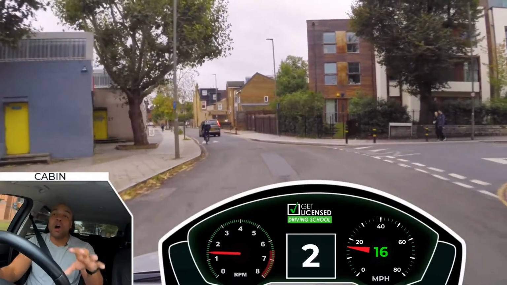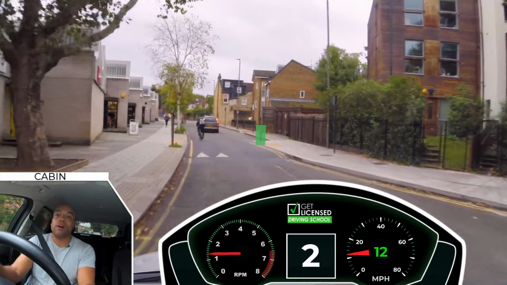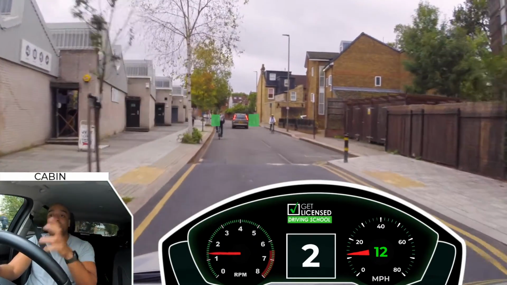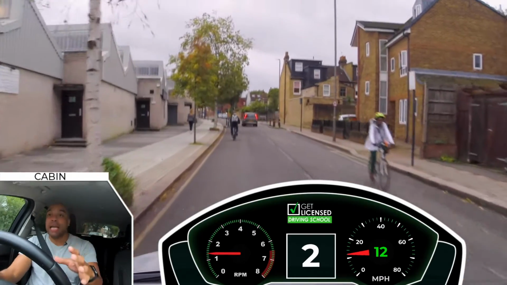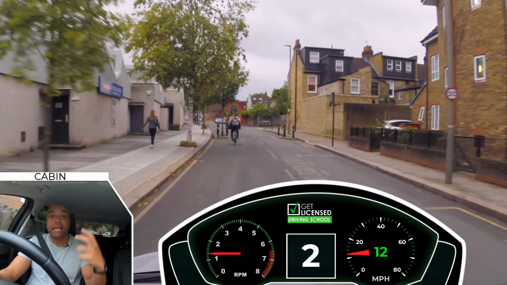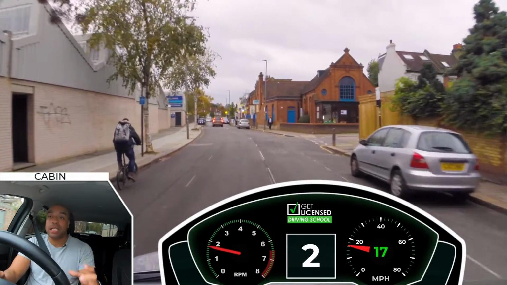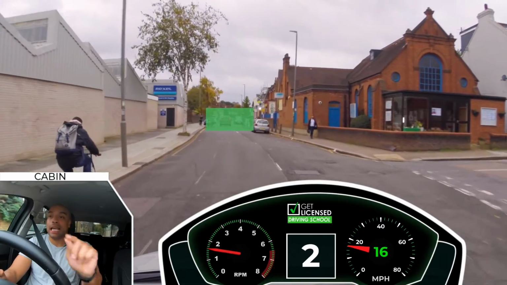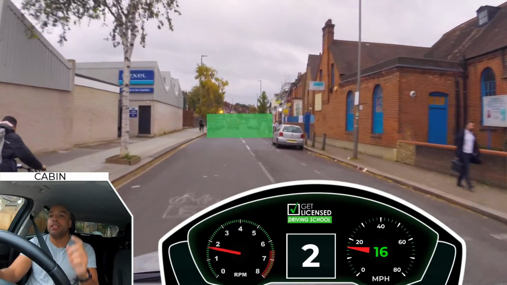Okay, up ahead the road is artificially narrowed with the bollard on the right, and up ahead again, bollards on the left and right, the road is narrowed. So I'm checking ahead, is there a car coming towards me? I'm making a plan in advance. There isn't a car coming towards me, but if there was, I would have had a plan and I would have been able to deal with it effectively. Again, I'm assessing the road. The road is always changing, it's continually evolving, and again, there's a narrow section up ahead.